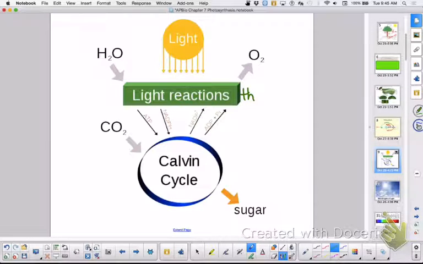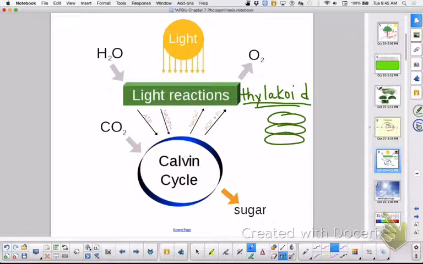And in the light-dependent reactions, see this green thing right here? This is a thylakoid membrane of a chloroplast. Remember the structures that look like this? Yeah. That's what this is. And you're going to take water and you're going to break it in half. And when you break water in half, what will you get? Oxygen and hydrogens. The oxygen is now released.